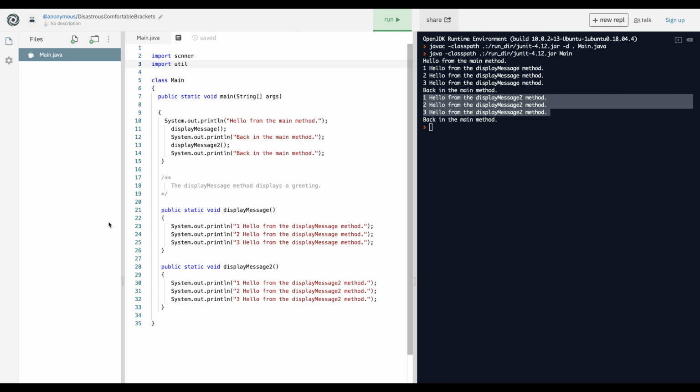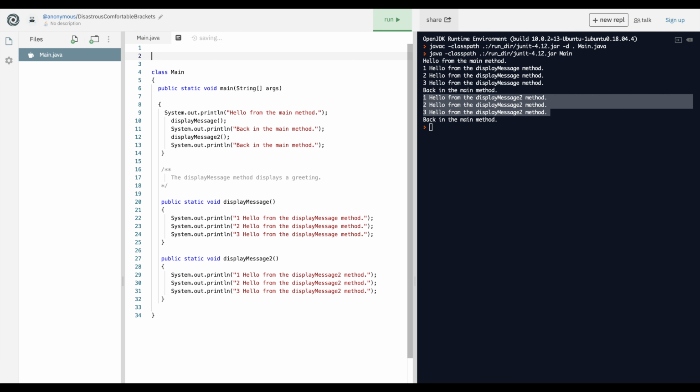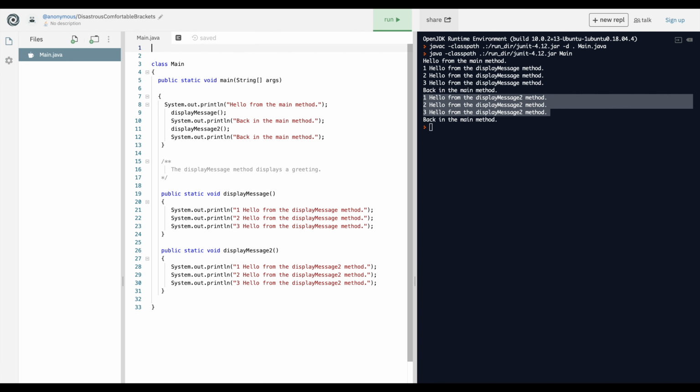And the good news is I don't have to import any of those libraries for any of these methods in here, because scanner and util and everything else would be associated with main.